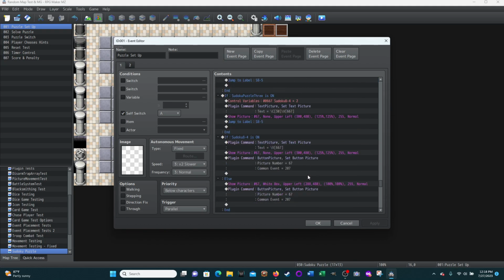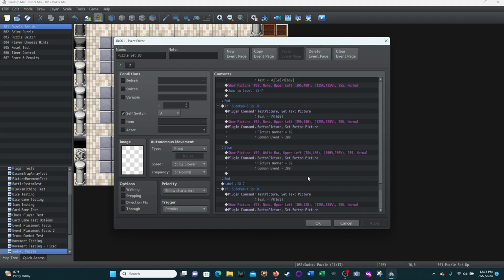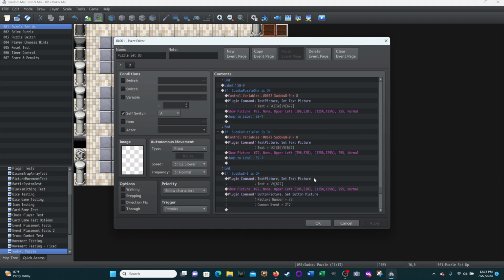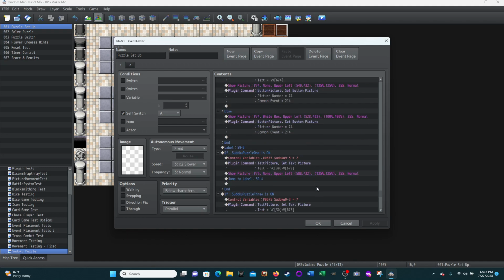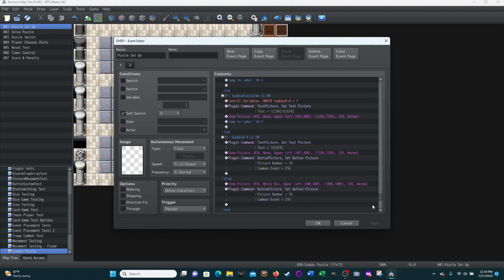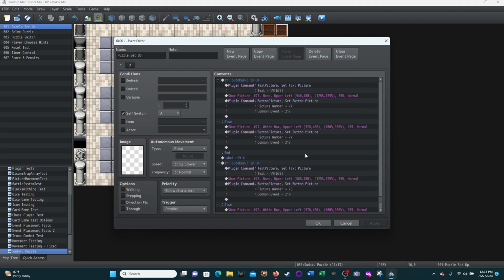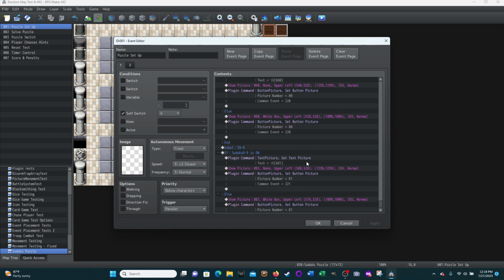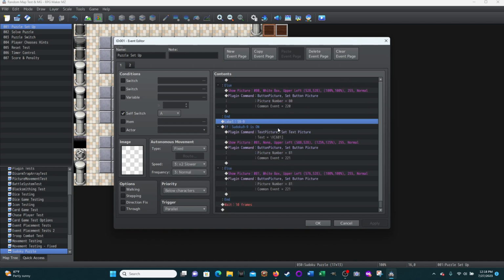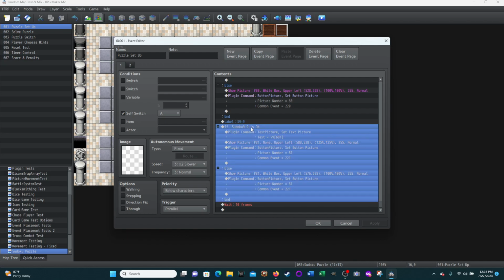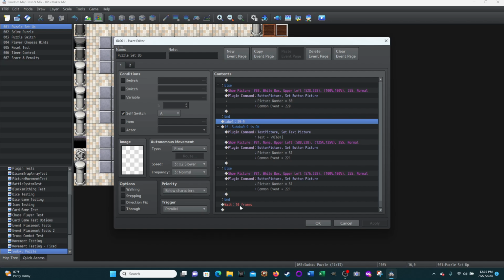We keep going down. We're up into the 8s now. Now we're up into the 9s. So we're going to wrap it up here. And you notice we're getting to the end of the event. So get all the way down to 9-9. Here we go. So 9-9. It is not part of any hints for any puzzles, so it's just that last part to make it clickable or show what the player selected. And then you notice wait 10 frames.